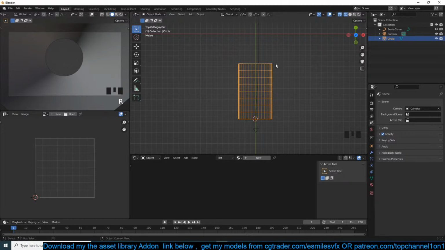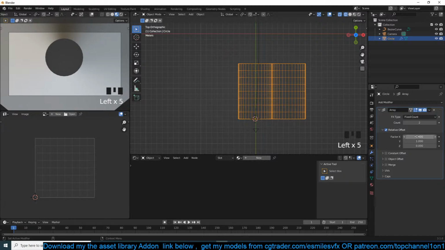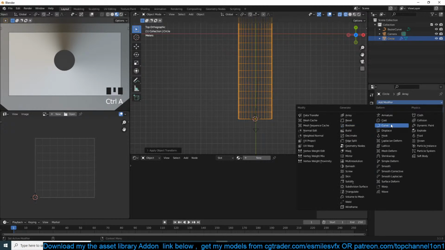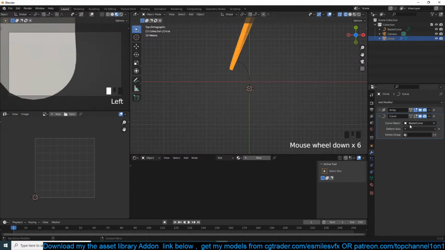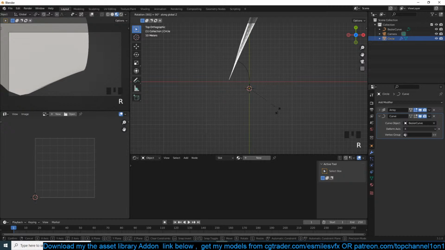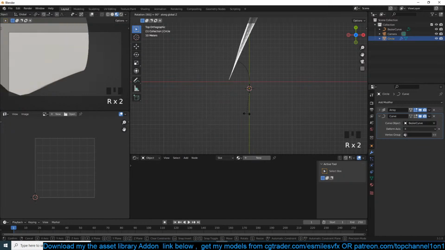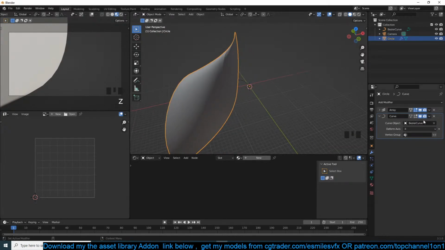I think we should use a group instance for this, because if we just use a curve and an array... Let's use just a group instance.